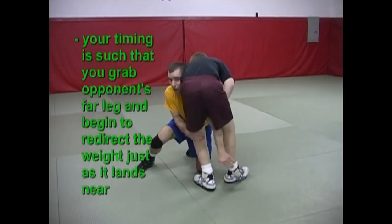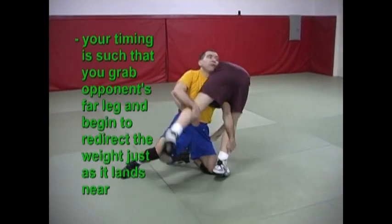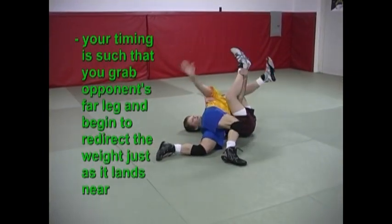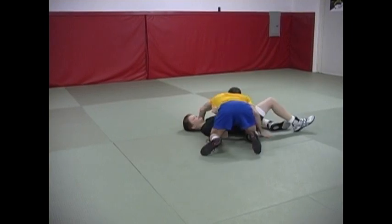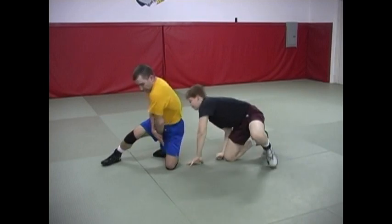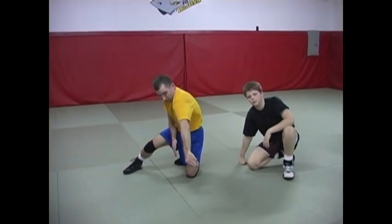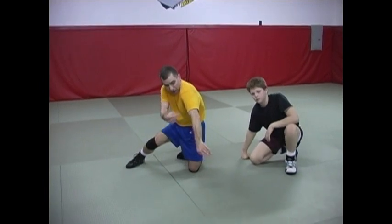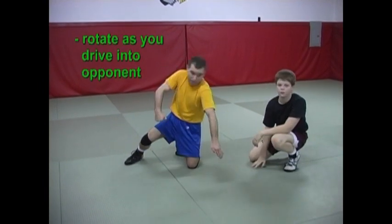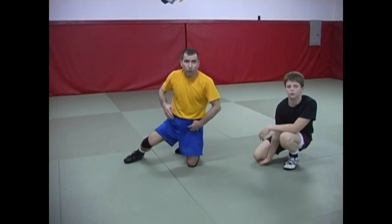Then ungrab. From here, I'm not going to drive straight this way. I'm going to circle more. And if you practice, then from here, I'm not going to go straight this way. I'm going to circle that way and land on my shoulder. And where's my shoulder? My shoulder is right in the pocket.